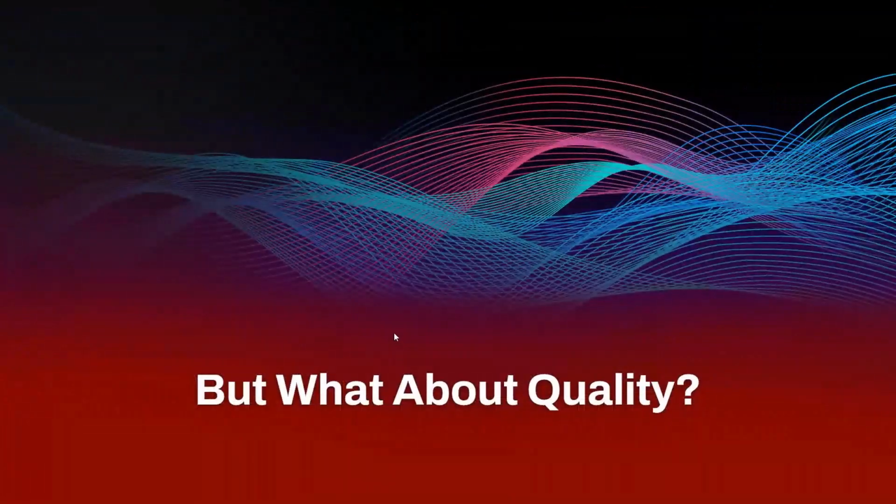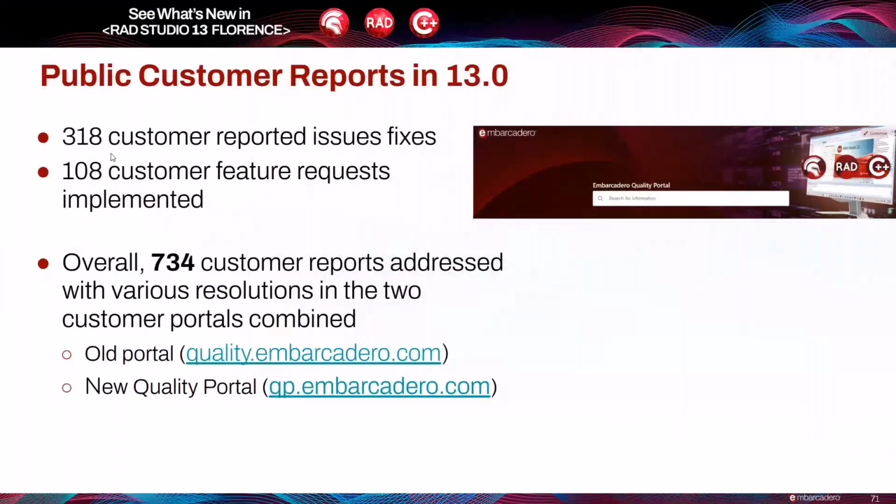But what about quality? I think you can get the idea that, as we talked about, we introduced a bunch of quality improvements in RAD Studio 13, but just to throw some numbers, we have the quality portal. In case you're not familiar, please go to quality portal, because it's where things happen. It's literally what our developers and engineers use to decide what's going to be introduced in version 13. And it's a tool we use internally for us as well.